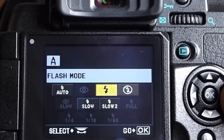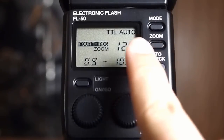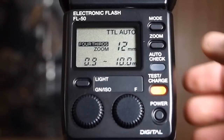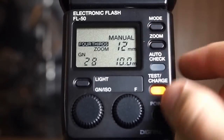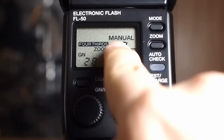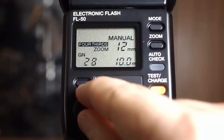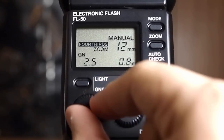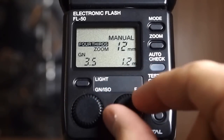In this case, the mode you have your flash unit set to matters. If it's set to auto, then most cameras will do a pre-flash to determine the correct power output in order to get a proper exposure. If you set the flash to manual mode, then all the camera does is trigger the flash to fire, but the power output must be adjusted by you. Now, if your flash and camera are compatible and your flash has a display, you'll be able to see the effective range of your flash — generally given as a guide number or distance, which will update as you vary exposure settings like aperture.